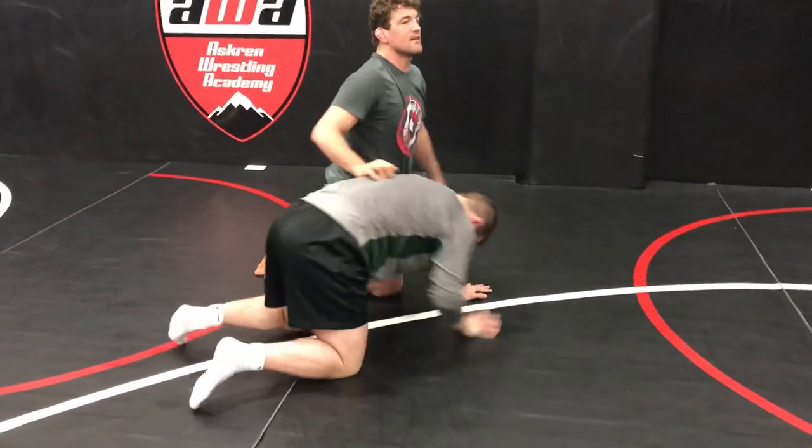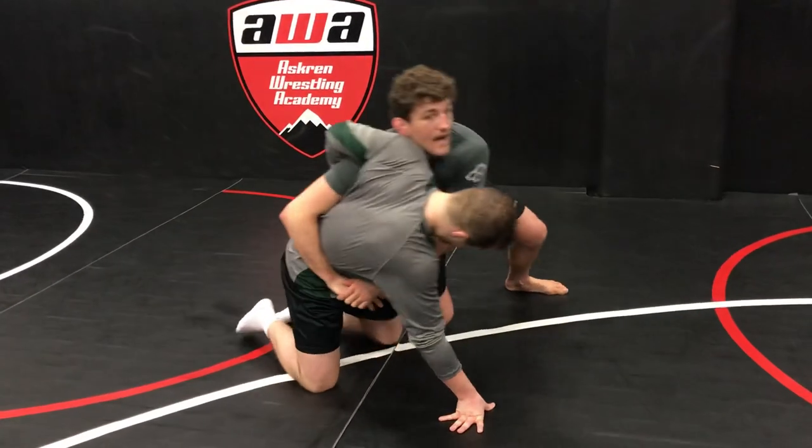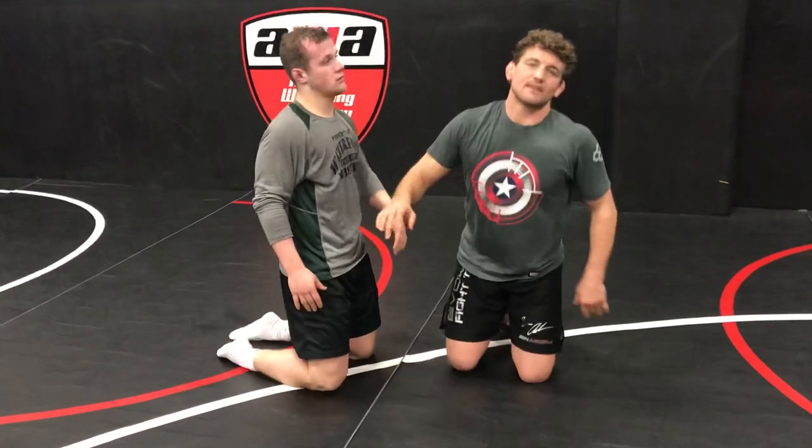He holds on, I got my half to bury him — most people will bail out from that point. One quick thing you don't want to do: sometimes I see kids try to drive into that person. If I drive and give them momentum, he can do a couple things — he can whiz or kick, or sometimes roll through. It just doesn't work out well.